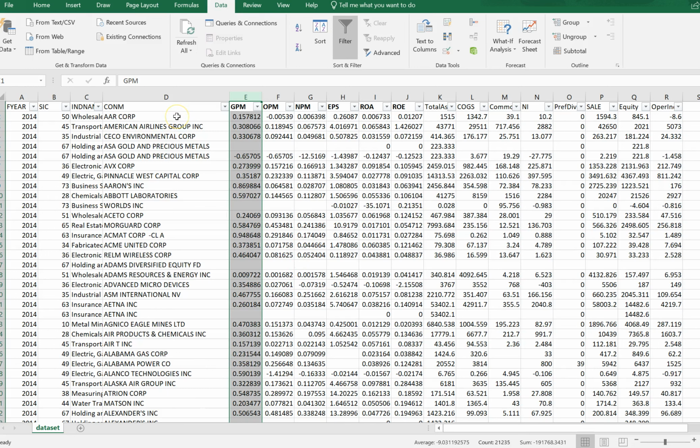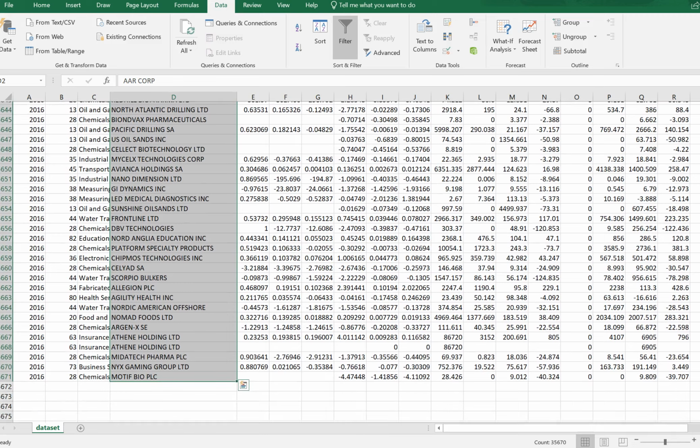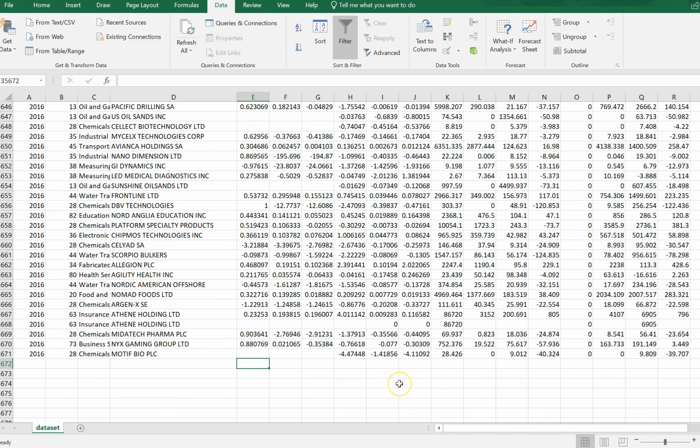So instead of using averages to analyze my data, I'm going to use medians, or middle values. In order to do that, I insert a formula down at the bottom to tell Excel to get the median of each one of these columns where I have one of my ratios. To get down to the bottom, I'm going to go to company name, where there are values in every field, and do Shift and down. That'll bring me down to the bottom. There are many different ways to get to the bottom of the data set. That's how I do it. Now I'm going to calculate the median.